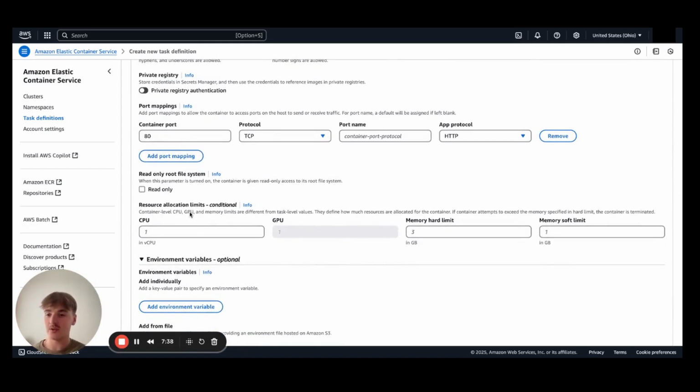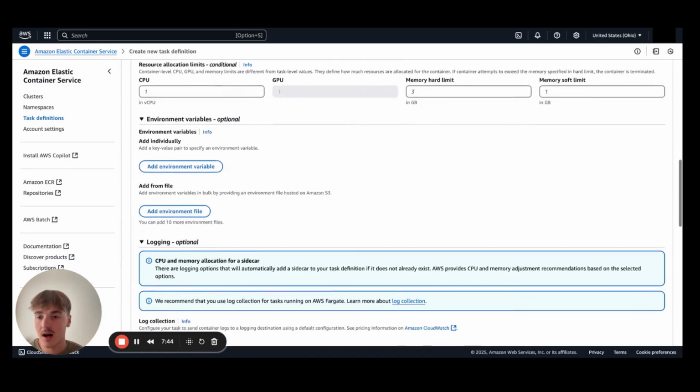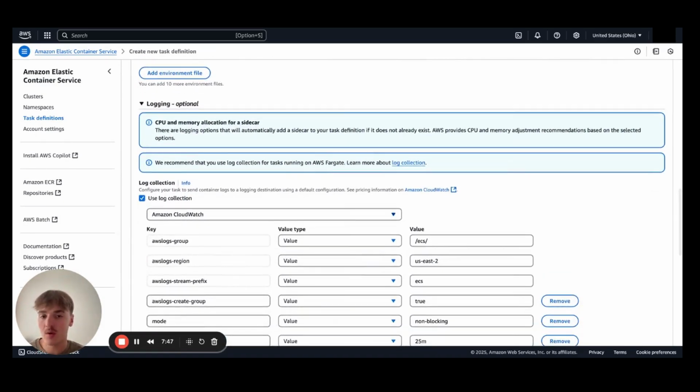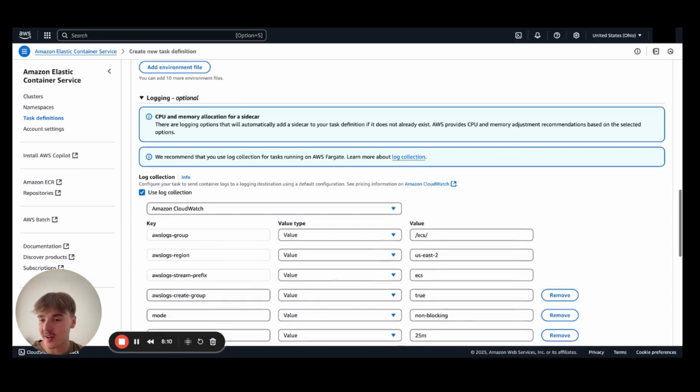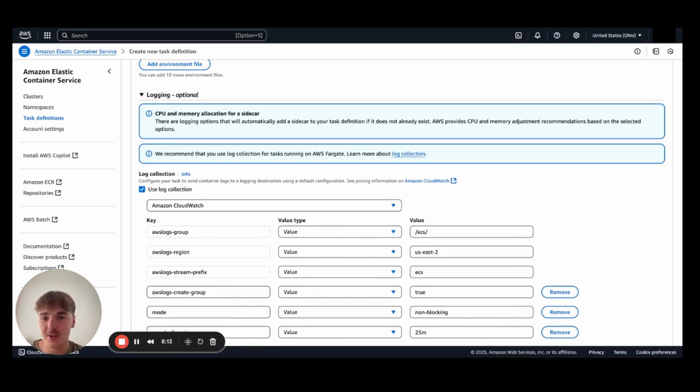This is specific to this task: how many resources are allowed for it, how much should be segmented out for it as well. Now, going down here, you can configure all of your logging. One thing I have to say about AWS ECS is that it does a really, really good job of configuring logging by default. When I was first getting started with ECS, it made it super easy for me to find all of the logs for my task, for my clusters, and see what was actually going wrong in any case of deployment. And don't get me wrong, when you're starting out working with ECS, you're going to run into numerous issues. I hope you don't, but if you do, there are A, numerous resources, and B, the logging is phenomenal for ECS task definitions.